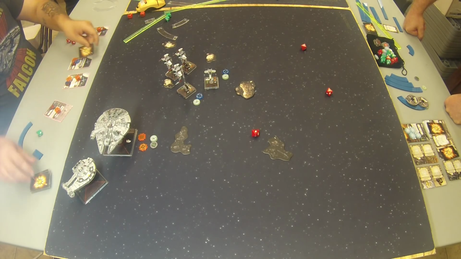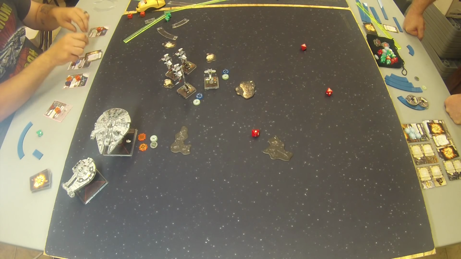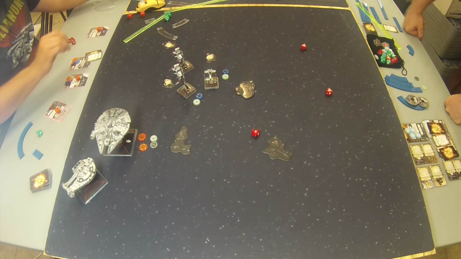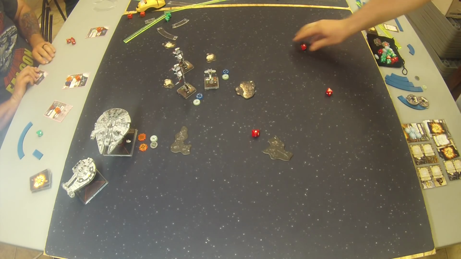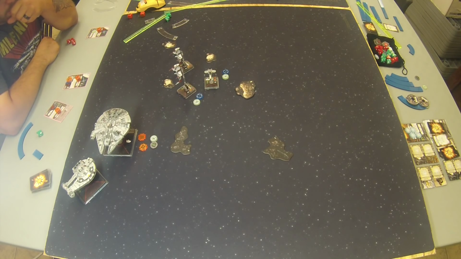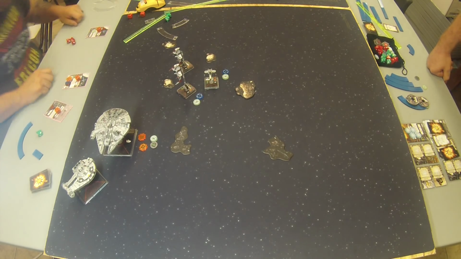And that's a hit and a crit, and that looks like a direct hit. B-wing on the asteroid goes down. Oh, that's rough. Yeah. That's kind of like kicking a man while he's down. That is right in the giblets right there.